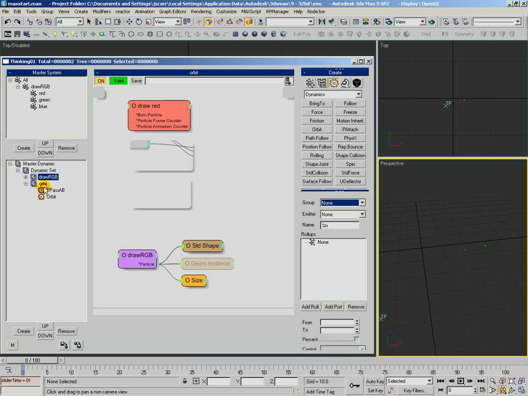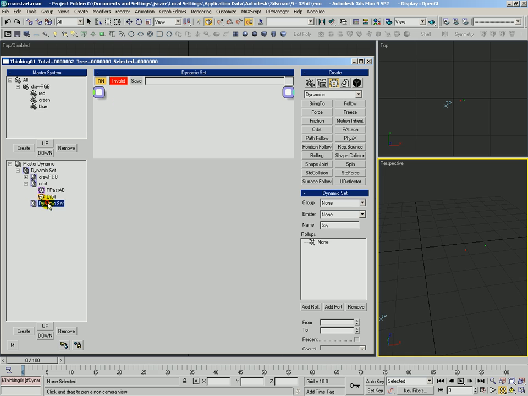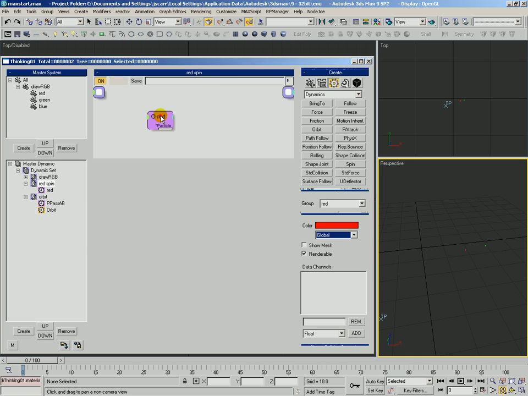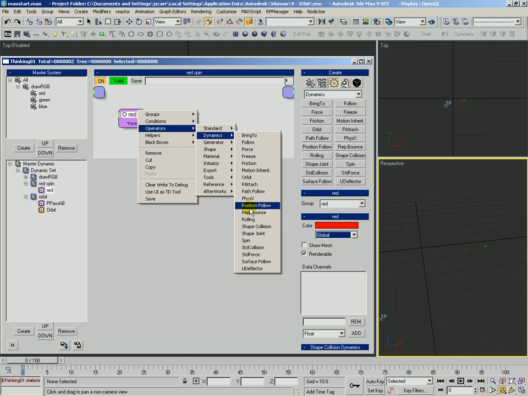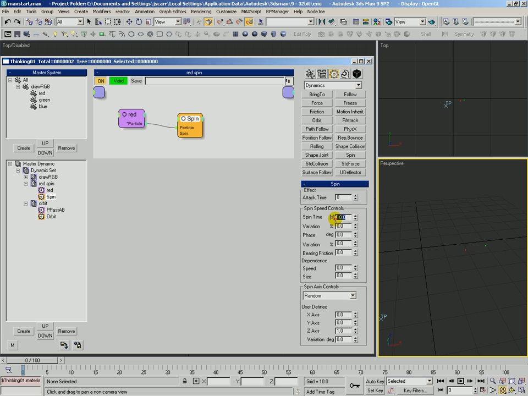But if we go back here, we'll create a new rule because we want to just isolate the red particle. We're going to move him above here. We'll call this red spin, and what we'll do is grab the red group and add a dynamics operator spin. And we're going to set him to spin at a speed of 1 in a random axis. And now what we'll see is red is spinning around and green is orbiting red.